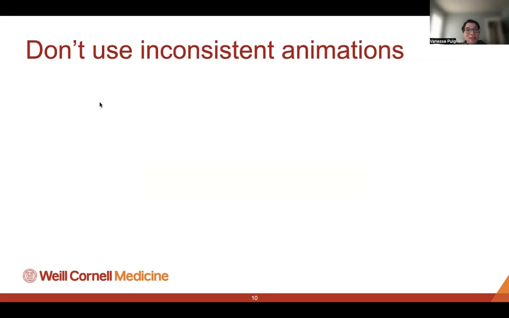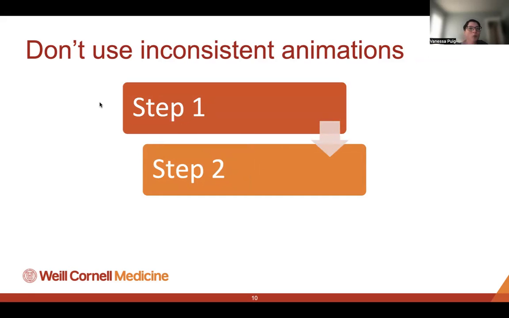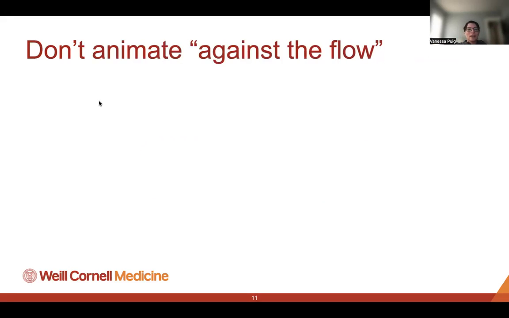And talking about consistency, again, we want to use consistent animations, especially for something like a process that I've been showing in these examples. So again, we've got step one, it just wipes on screen. Step two kind of swirls in like a clockwise thing going on. And then step three is just its own thing. And again, that's very distracting, especially for a process where they should all be kind of the same.